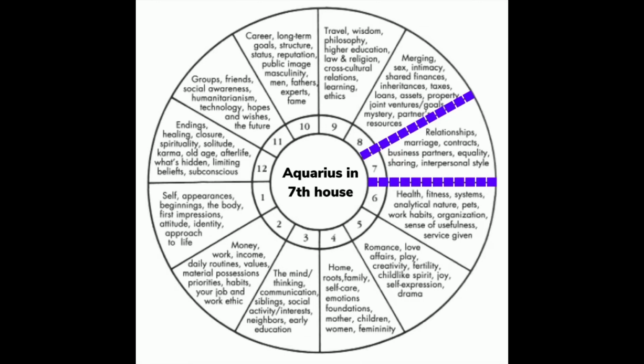And so it could be as simple as they might have a lot of enemies that are Aquarius, or it can mean they could marry people who have Aquarius qualities, or they could just straight up marry an Aquarius. Who knows? But I feel like the long-term relationships that they attract are people who have a water bearer spirit. Something about them is different than the mainstream. These people might pursue a lifestyle or a career that's unconventional, that other people are not doing.